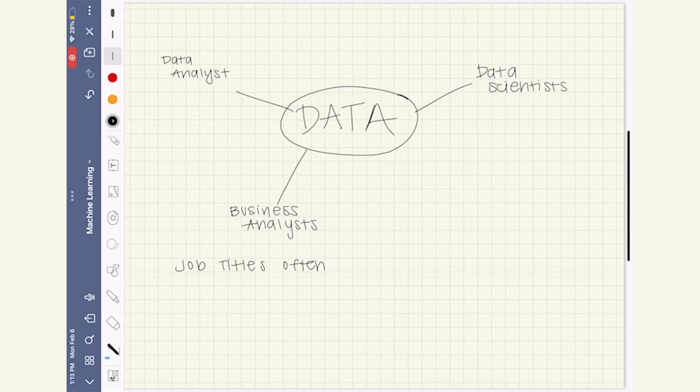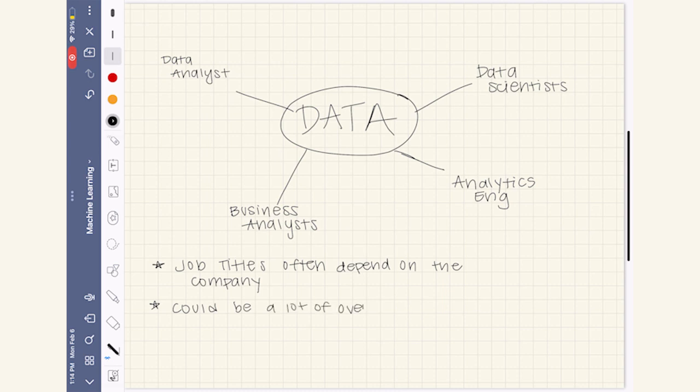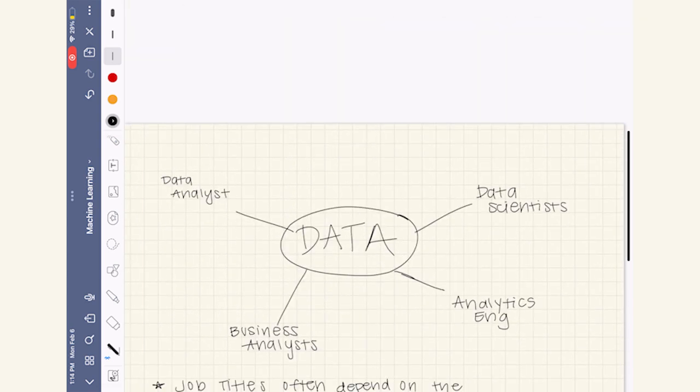But within all of these roles, there tend to be a lot of nuance and a lot of variation within the titles, but that really just depends on the company and the industry that you're in. For example, business analysts at some companies might be called data analysts at others, or business intelligence analyst or business intelligence engineers. So there's a lot of variation in terminology. It just really depends what the company usually uses. And so it's really about digging into the job descriptions at that point, because that'll give you a better understanding of what exactly the job entails, even if the title might be a little bit confusing or misleading.